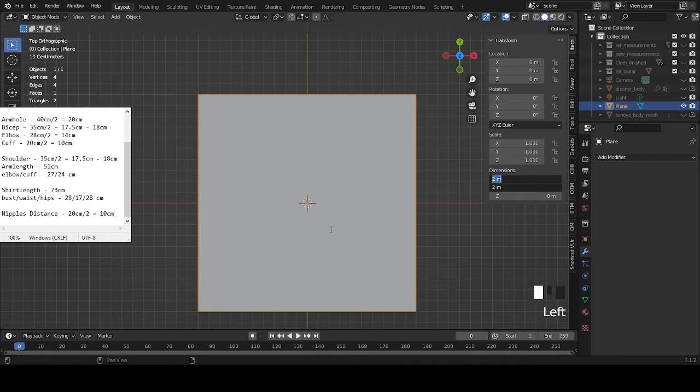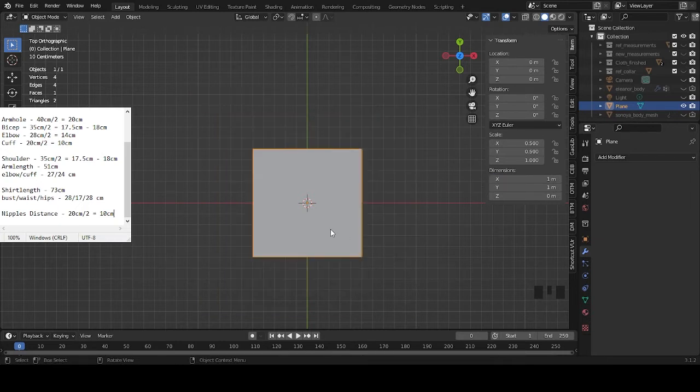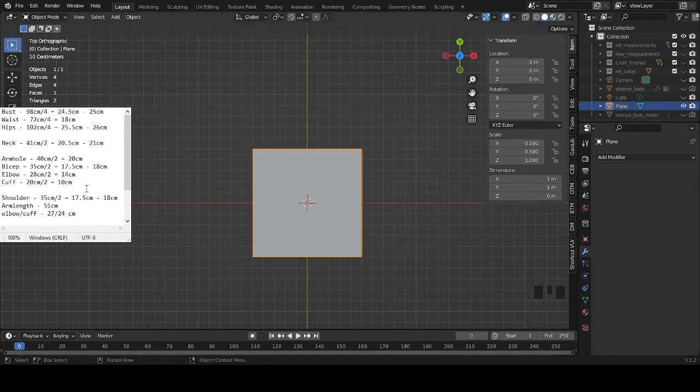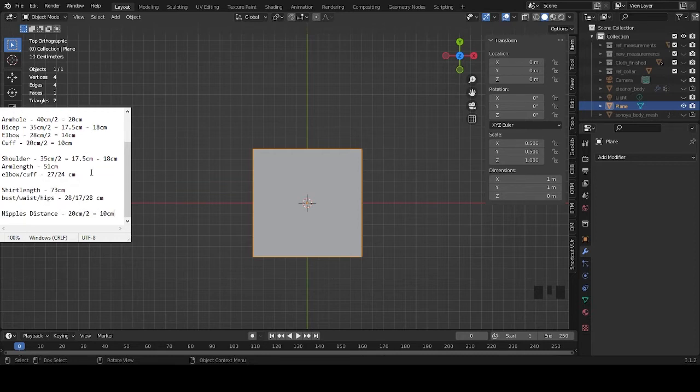We don't really need that much because if you see from our measurements, the longest that we need is the shirt length, and that is like 73 centimeters, so 1 meter is more than enough.